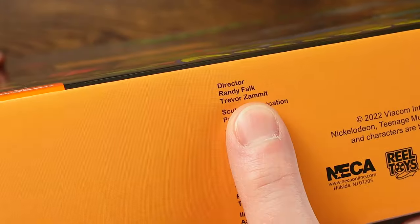Look at that. That's some classic cartoon VHS style. And we're all here for it, right? Sometimes you want to keep the box because that is pretty neat. And then you got the stuff and the other things. Nobody really cares about this right now because we just want to get it out of the box. But we actually have a bio about her instead of a bio about the turtles, which is usually on the back of a lot of these things.